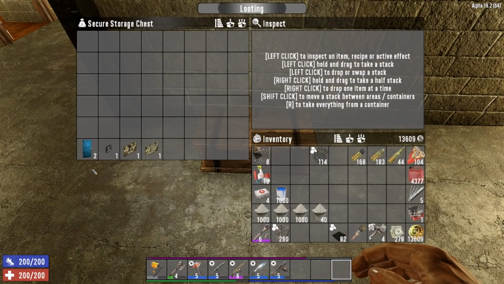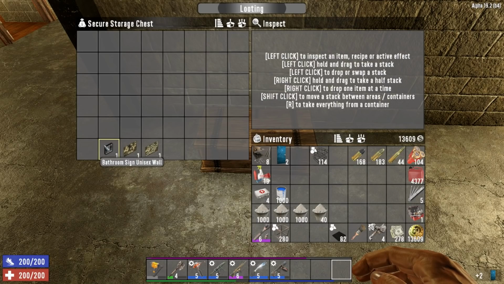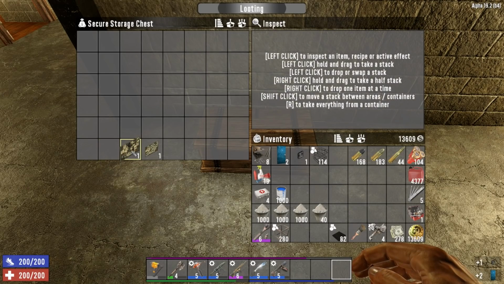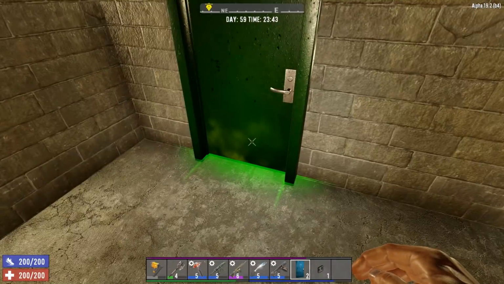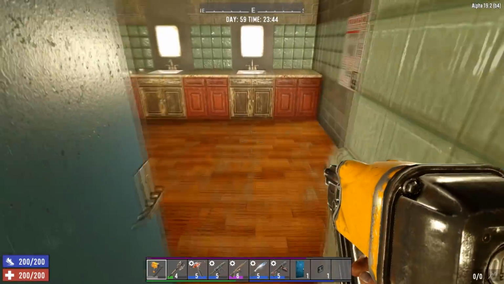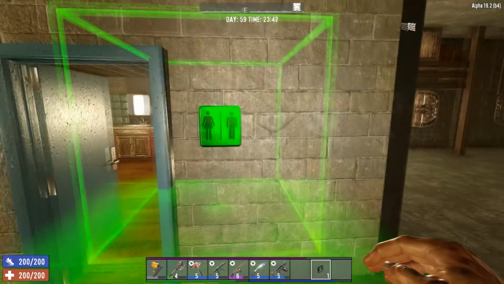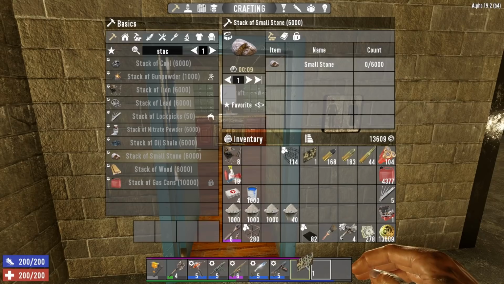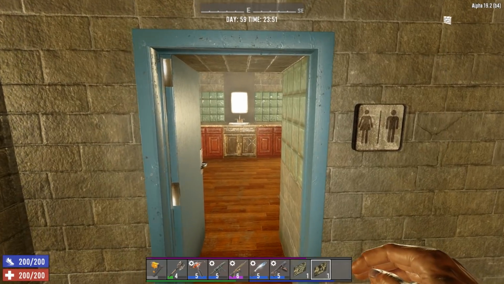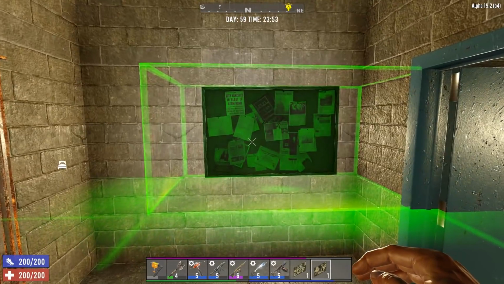For the last items inside of our storage chest, we have 2 commercial door tubes. We have 1 bathroom sign unisex wall, and then 1 bulletin board 1 and 1 bulletin board 2. And so we'll start with the doors and the sign. So we'll place our first door right there, and the second one here. And then of course on the wall, we're just going to put a little sign showing that it is a bathroom. And then we've got these bulletin boards. So these aren't necessarily for the bathroom, but they were just some other cool creative menu things that I found. I thought they'd be pretty neat.